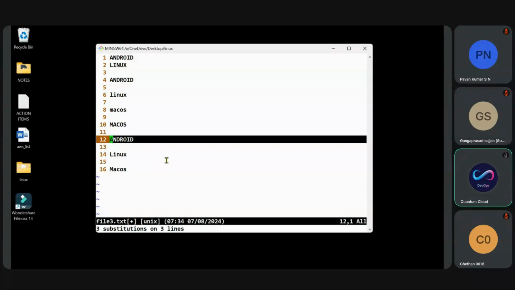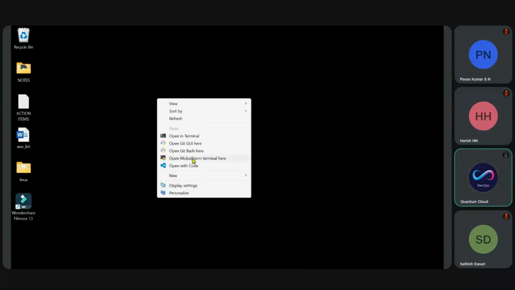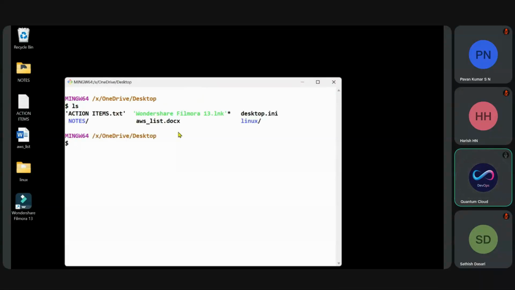Yes, sir. Now, by default, Linux is case sensitive. Let me show you this also. Let me open another Git Bash here. If I write small ls, it gives me whatever files or content are present in my directory.